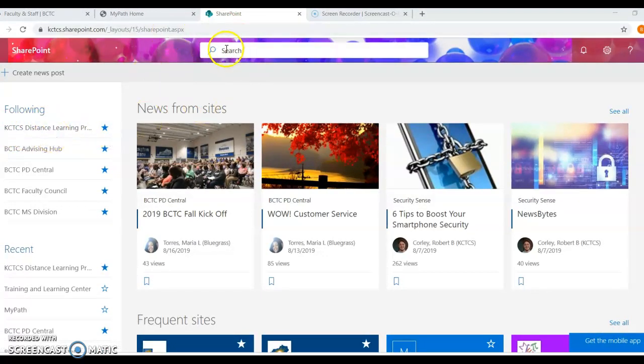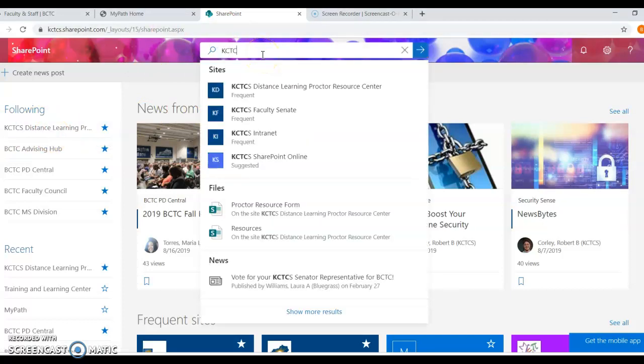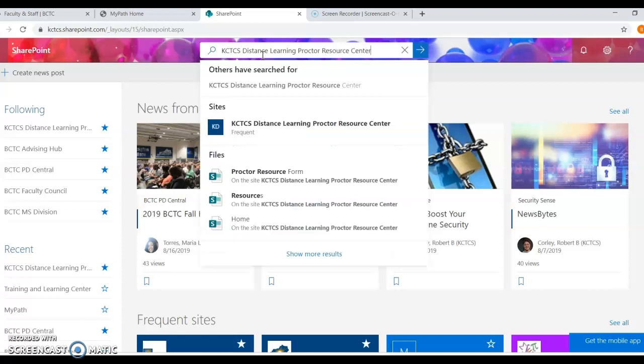All we have to do is type right here, KCTCS Distance Learning. Now, it's not going to pop up this nicely for you because I go there frequently. So you'll have to type the whole thing in: KCTCS Distance Learning Proctor Resource Center. Now, when you hit this, it may or may not ask you to sign in.